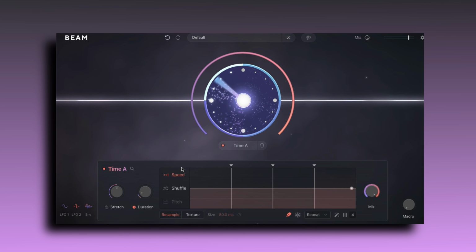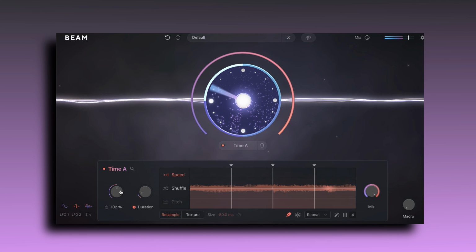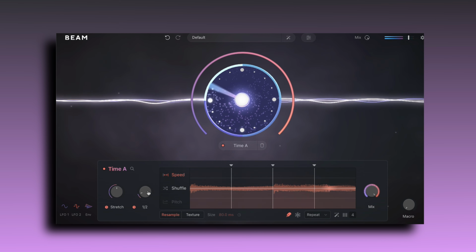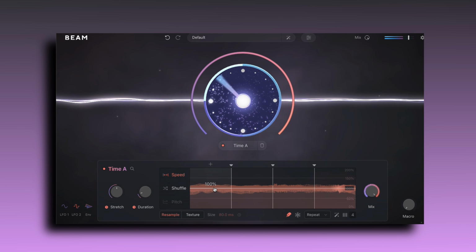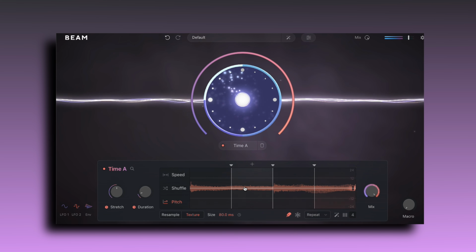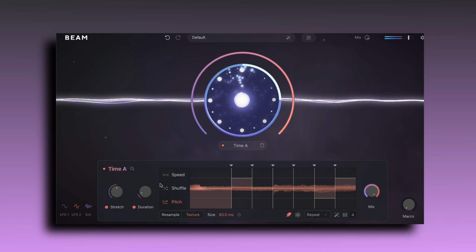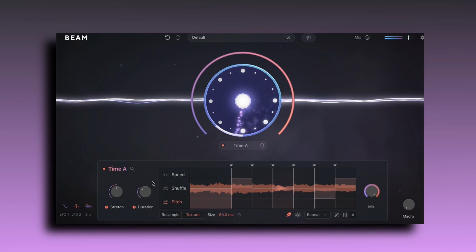So let's play that melody again, and we'll just make something from scratch. You can add new sections by clicking this plus sign here.